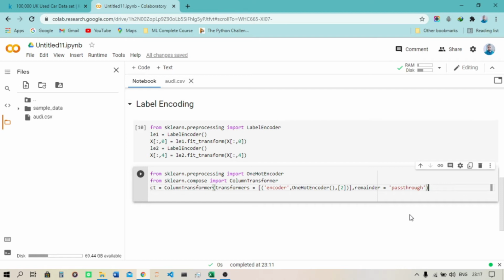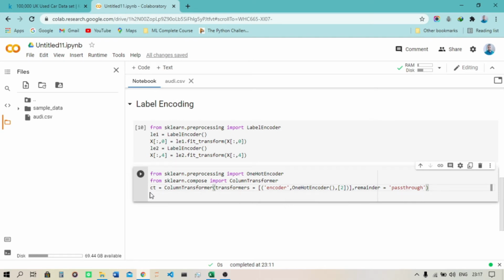For old values which it has already encoded, we pass this argument so that it also encodes those values.